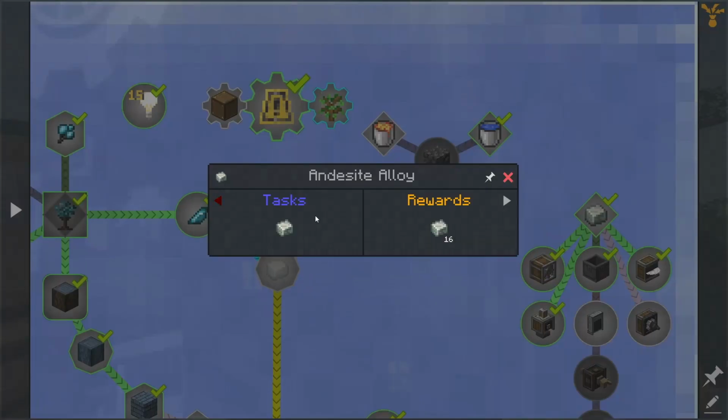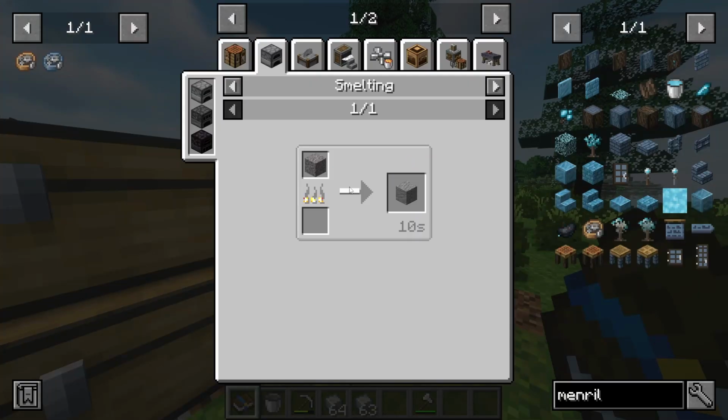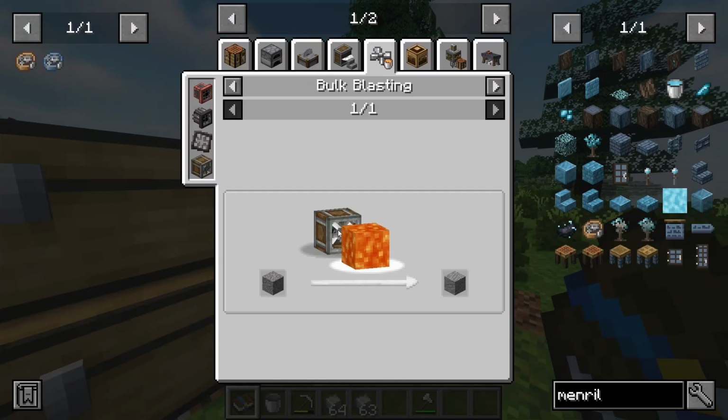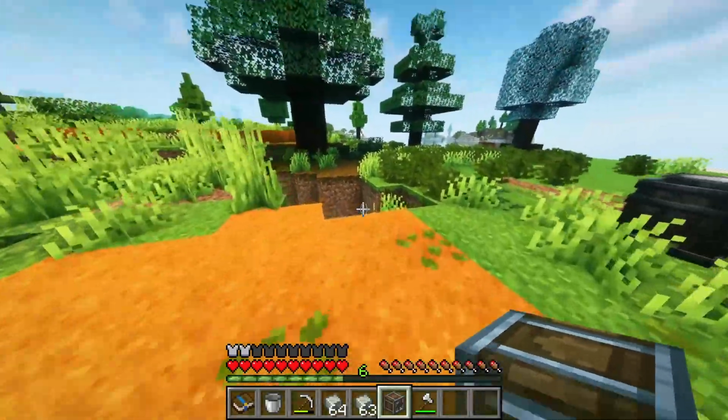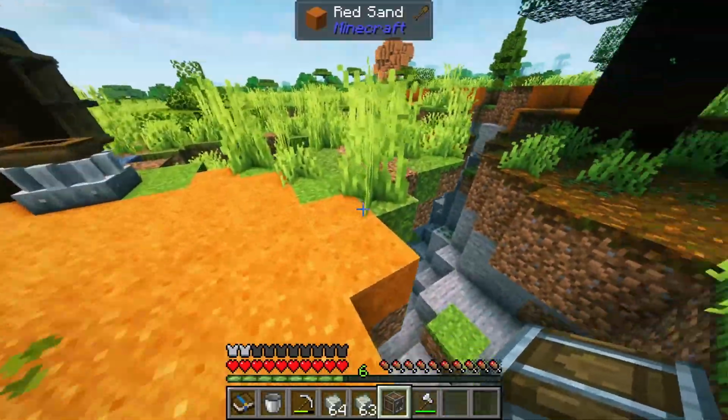to automate andesite alloy. In this pack, andesite can be smelted from gravel, but we're going to be using the bulk blasting method to save us some fuel. Blasting is basically just free smelting. You just take a fan and place some lava in front of it.